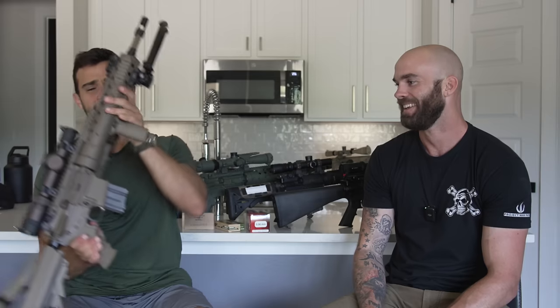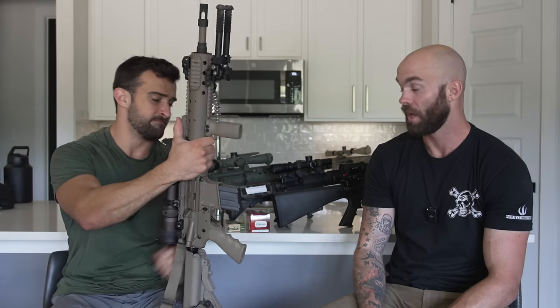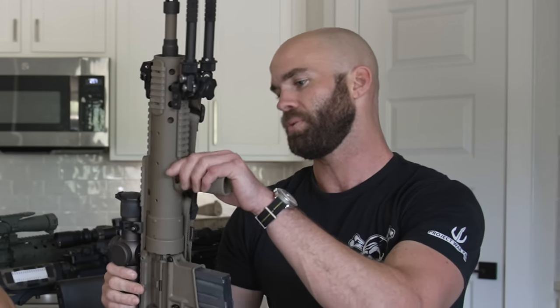Just left. As you guys saw, it's a repeater. Dillan got behind it as well at 950. Man, what do you think of it? Oh, yeah, no, I liked it. I really like the size of this one too. A little bit shorter. Yeah. So kind of tagging off the do-it-all rifle, you were saying this would probably be one of the ones, like if you could pick one. I did say that, man. And before this rifle, it would probably be the Mod O, but it's weird in the sense that in my entire gun collection, I don't know if it's my favorite because I really like bolt actions, but at the same time, if I could only have one rifle, it is this one.